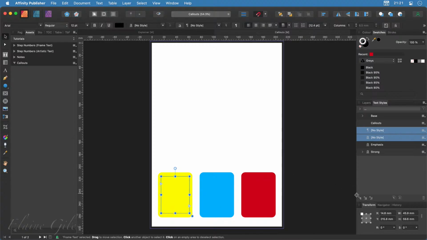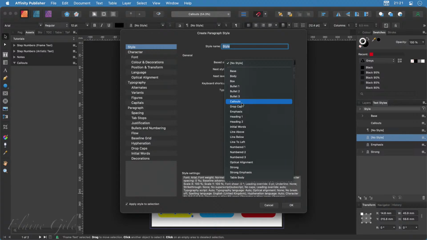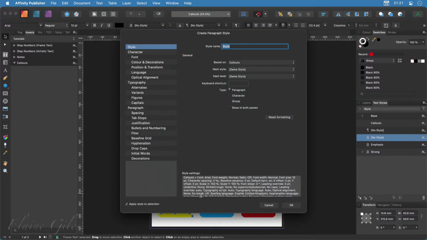So this one, I create a paragraph style that I base on callouts. And it's got all of this in it. In fact, I'm going to reset that first and then base it on callouts. So it's callouts and no changes. I don't think I need any changes in here with this one. But it's not helpful if it's called style. So this one needs to be, you could say, a callout for the yellow box or the blue or the red. But if you then change the colour, so I tend to stick with light and dark. So callout text, this one's dark.